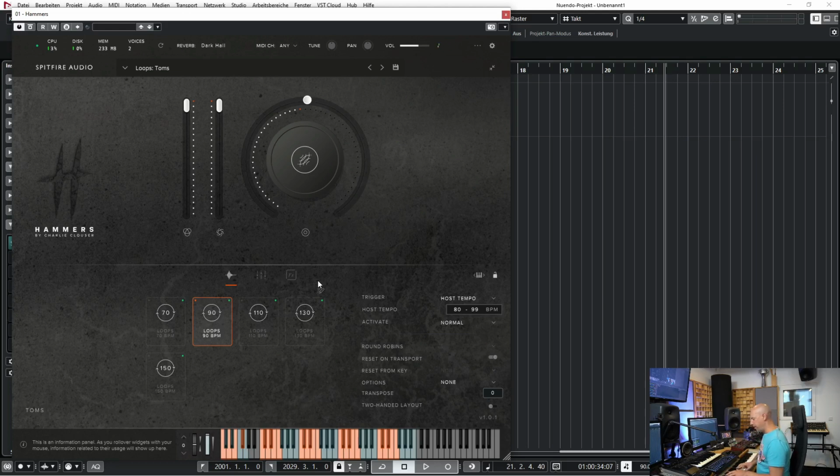What I like here is that we've got some toms playing at the same time, and sometimes toms are right and toms. Rototoms. That is really great. So let's try multiple.